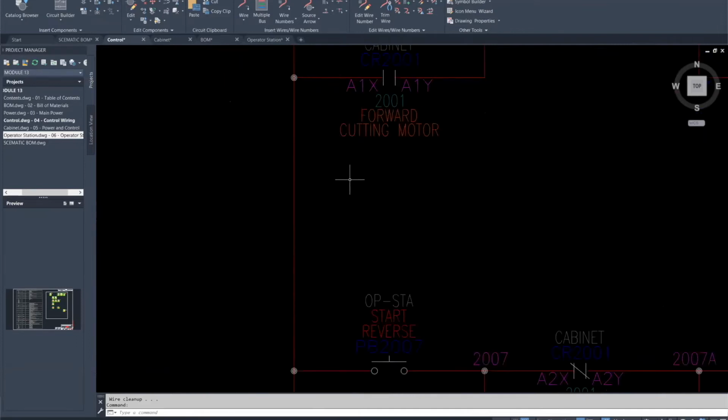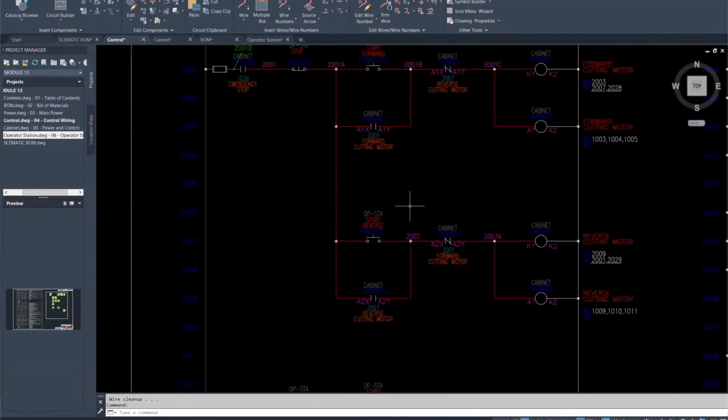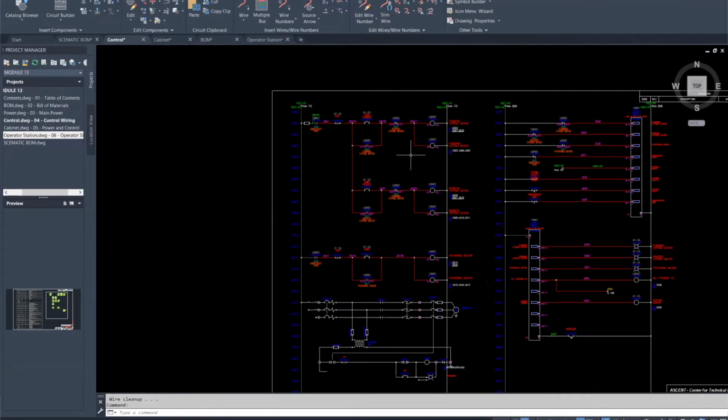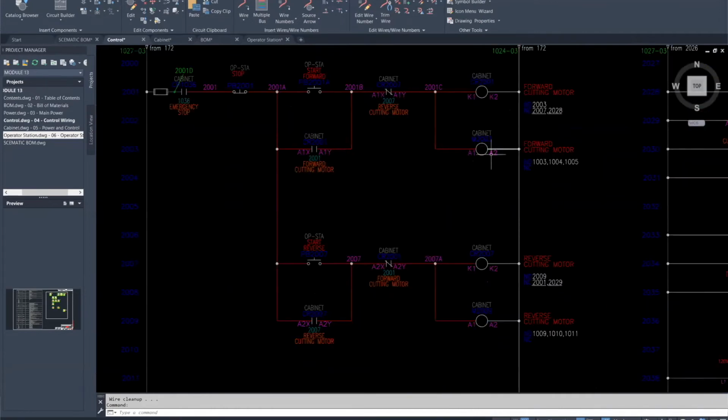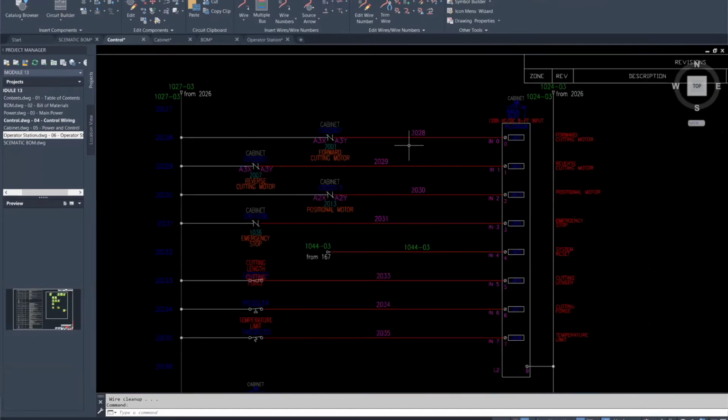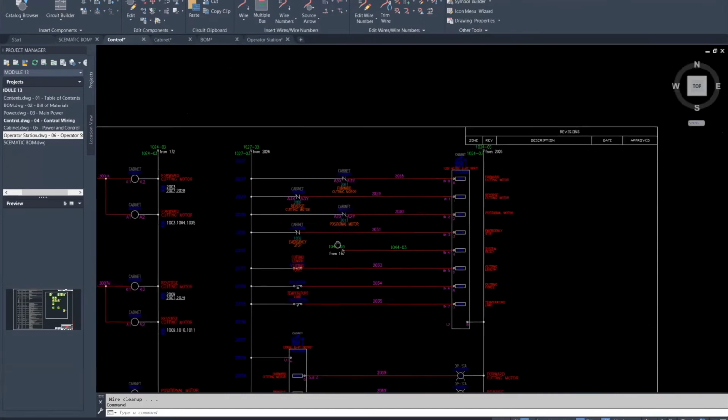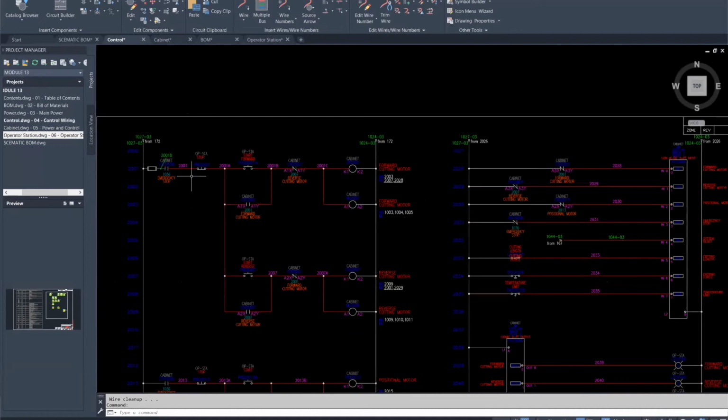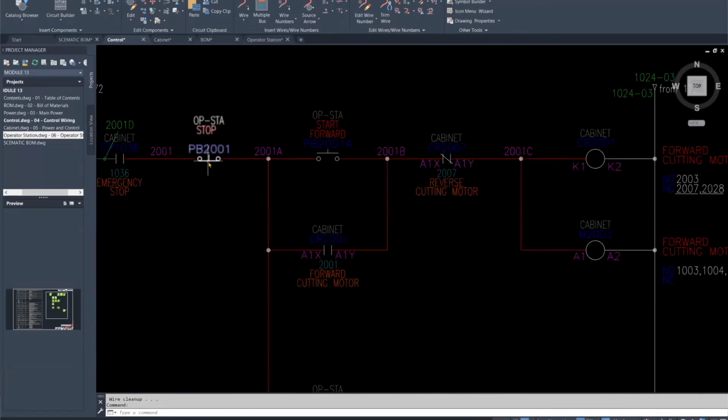And another thing I'll show you, just the smart thing about AutoCAD, is that I know you're used to just deleting things, fence everything and erase it. With AutoCAD Electrical, say I want to get rid of a push button. Very simple. I right click on this one. I say delete component.